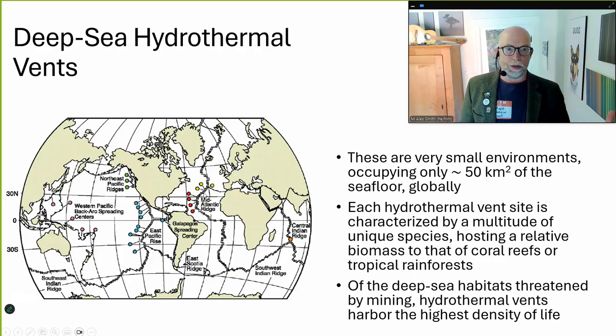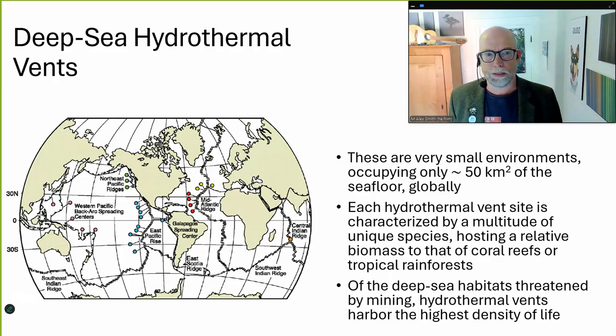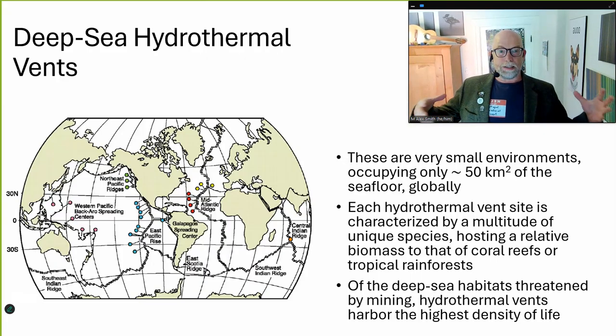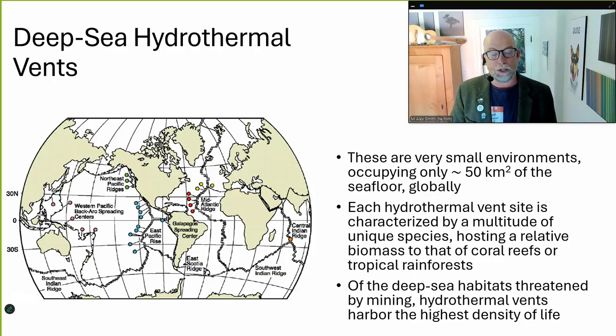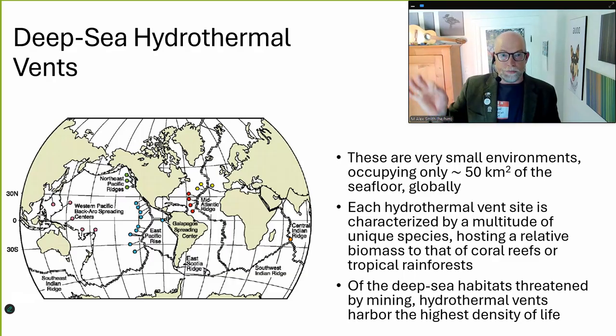So globally distributed. Now, when I think of biota that's globally distributed, I generally think, oh, that's enormous, right? So probably not exposed to the problems of small population size. But that first bullet, they're globally distributed, but the environment that they exist in is really small, 50 square kilometers over the world, distributed in very thin intermittent strips. Okay, and so how big is 50? That's generally smaller than the total surface area of the city of Guelph, but stretched in a very thin line.